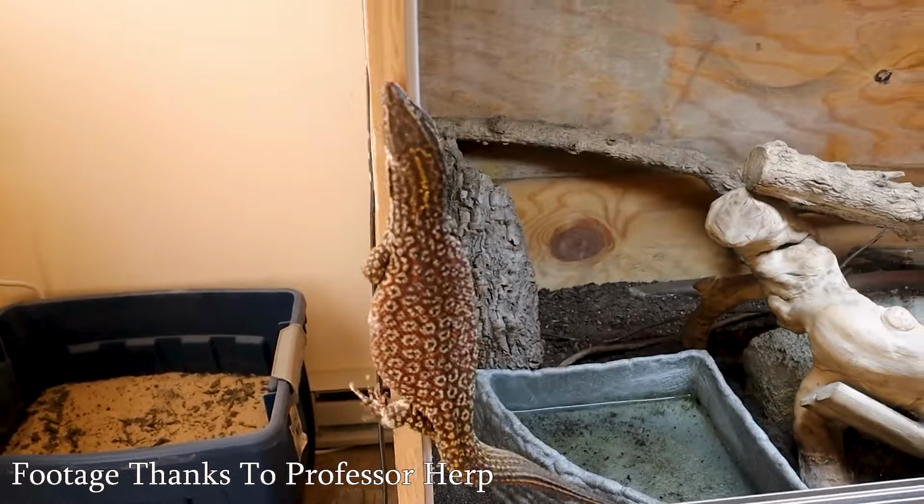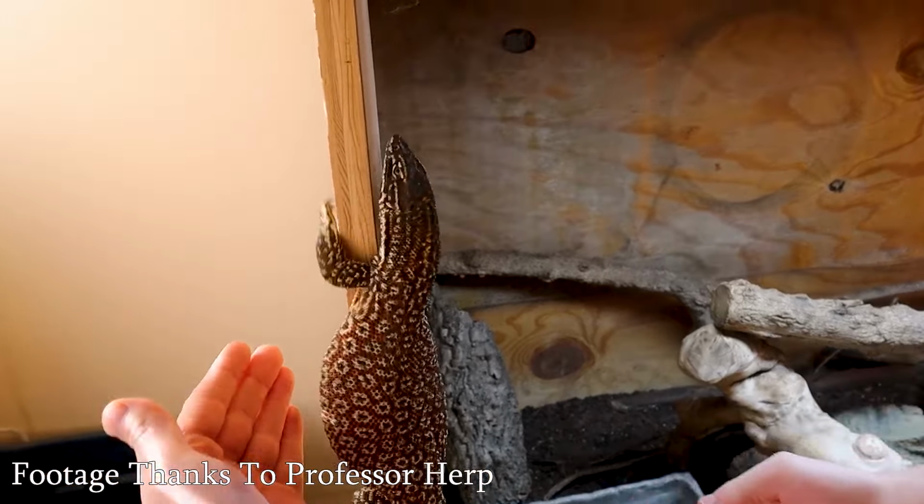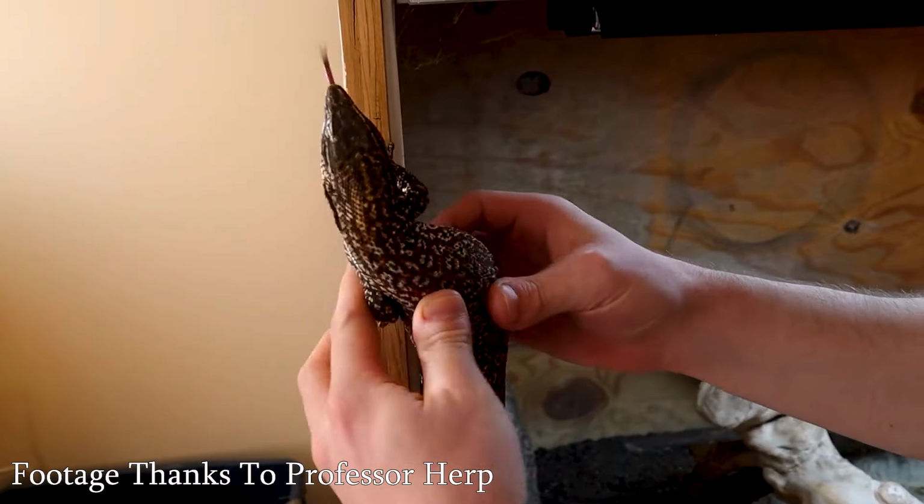I do know why. It's because if you're neglectful of one thing, you're probably not going to put lots of effort into the other thing. And if you put lots of effort into one thing, then you'll probably put into the other thing. It's just human nature. So not all monitors, but definitely some monitors, or maybe even most monitors, don't get the care that they actually require and that they need. Monitors are not cheap. If you watched last week's video, which you can watch right up here, about how much it costs to keep my entire collection, I'd go right into the financials and show you the spreadsheets and everything.